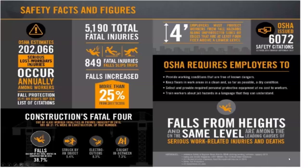And when we look at comparative countries like the United Kingdom, the United States has 3 to 6 times the number of fatalities after you correct for population and size of economy. This equates to 300 to 600 workers every year that should make it home to their families and don't. So, why do falls continue to happen? And more importantly, what can you do to prevent them?